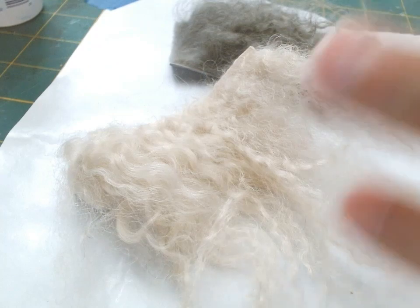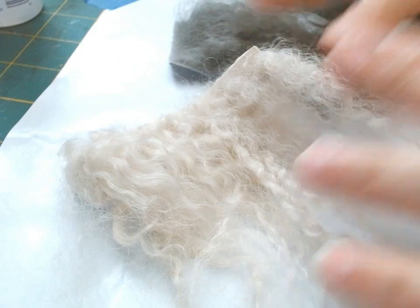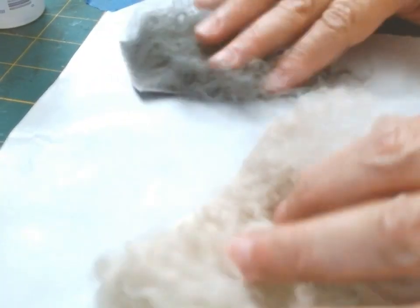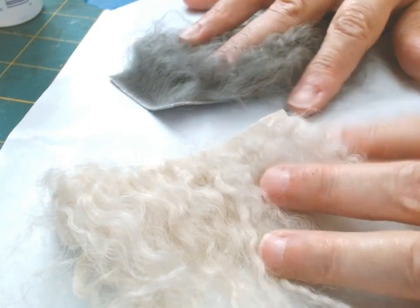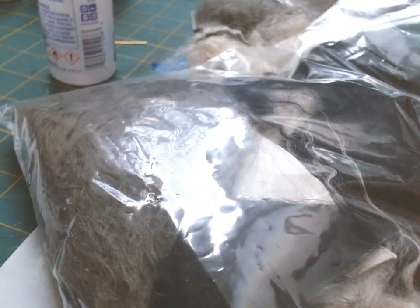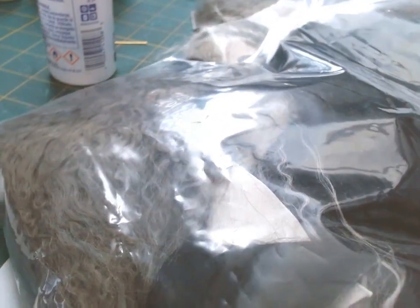I'll show you a few more samples of the Remnants in a little bit. These are both different types of cuts but you get plenty of hair — for $3.59 that is a great deal because you don't need a lot of hair when creating miniature dolls. In the Remnants Pack I purchased beige blonde, charcoal gray, and raven black. Look at all this hair, tiny friends — this is a lot. I tried to stick with basic colors because I want to make two more dolls and I'll be blending some of these colors together. I'm going to have hair forever.